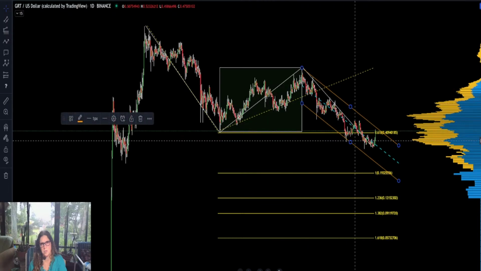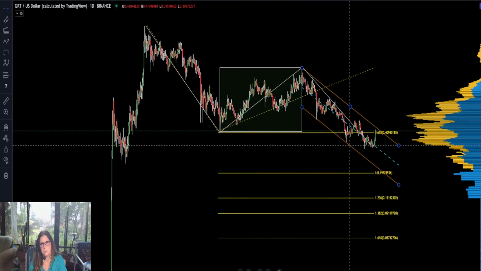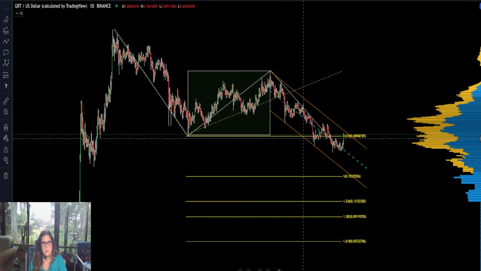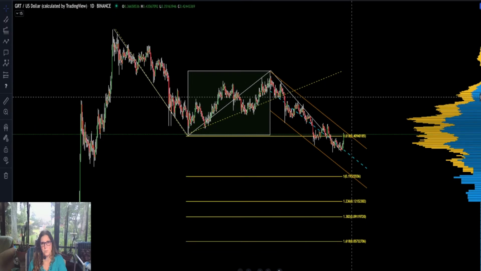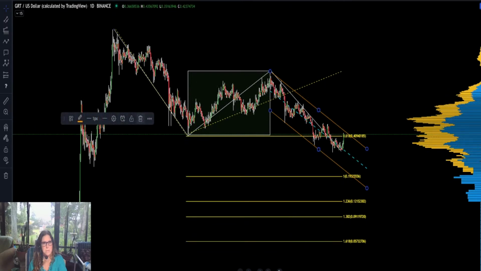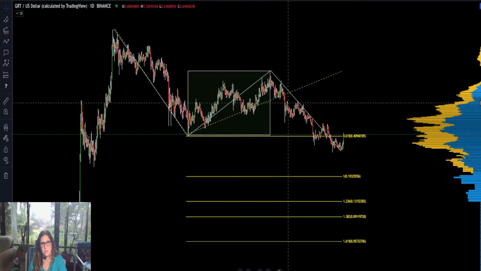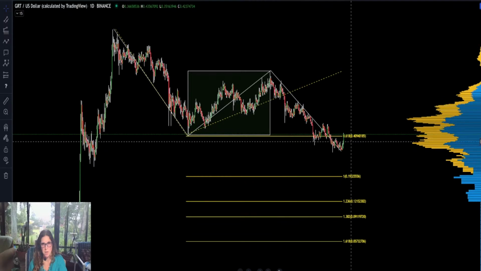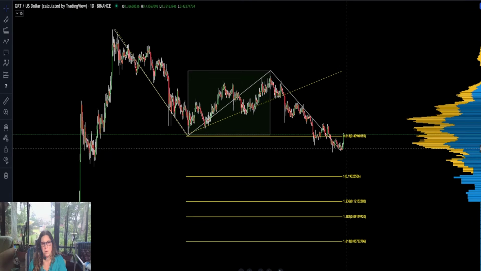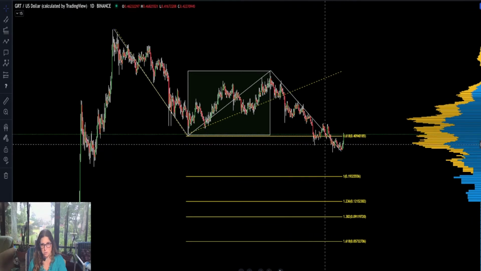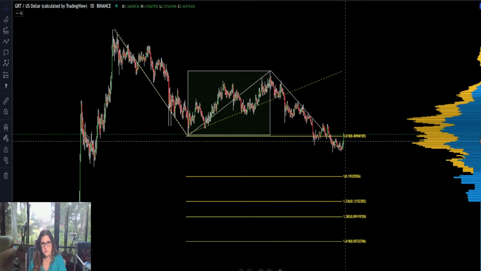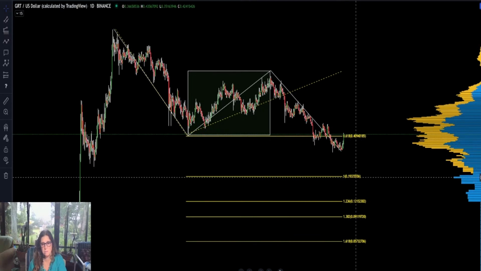You can tell I'm not the best channel drawer in the world. And look for a break of the channel, but the thing is, because it's making all these threes, and it's underneath the 618, that doesn't help. And it's closed candles underneath there. It's definitely coming down to the next level, okay?